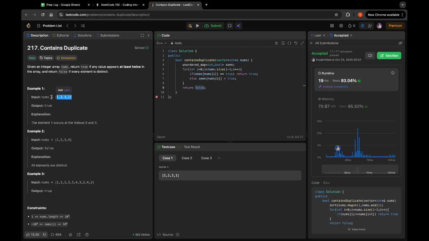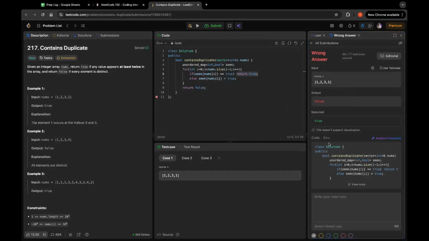While in this example, 1, 2, and 3 on the first passes will just be saved to the unordered map, and on the last element, we'll see that this number already exists in the map with a value of true. So we'll break the loop and return true from the function, indicating that this number has already appeared. So I'll just submit it and we'll see if this works.